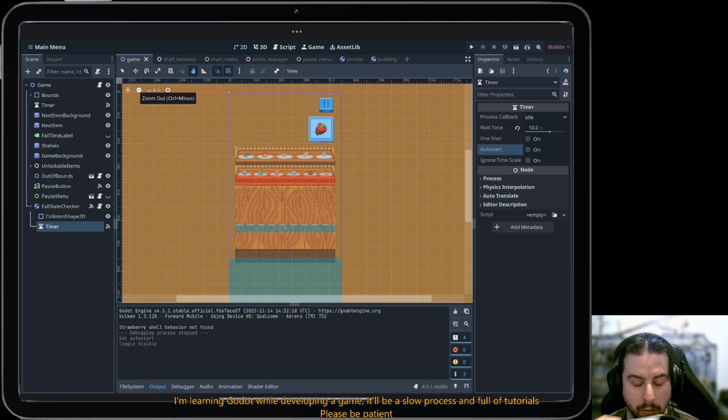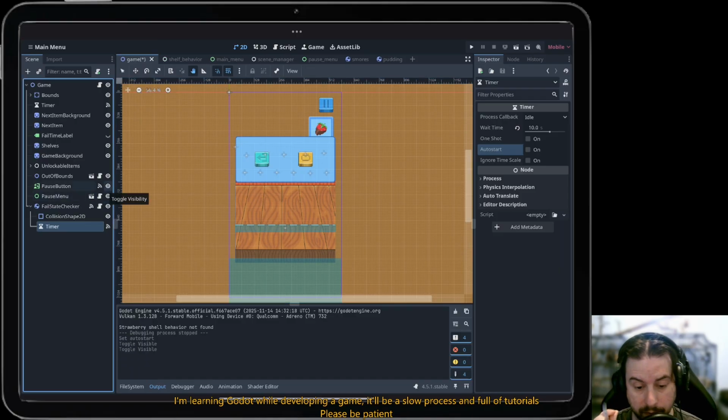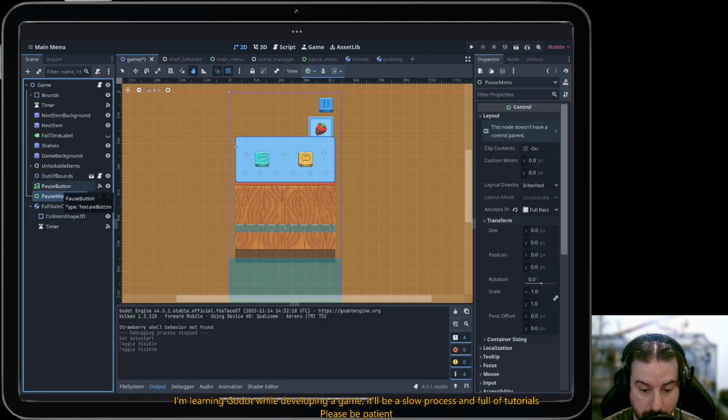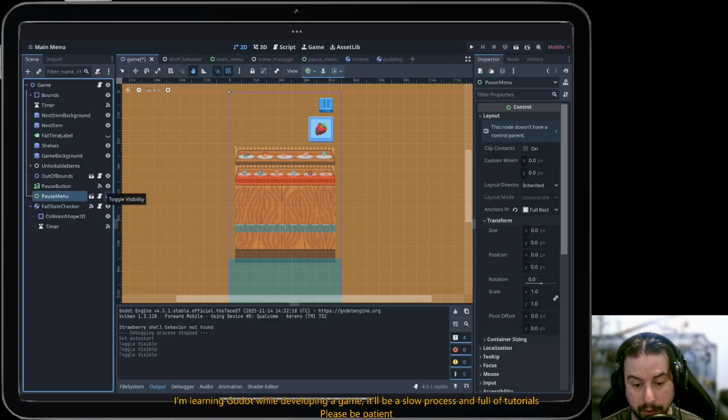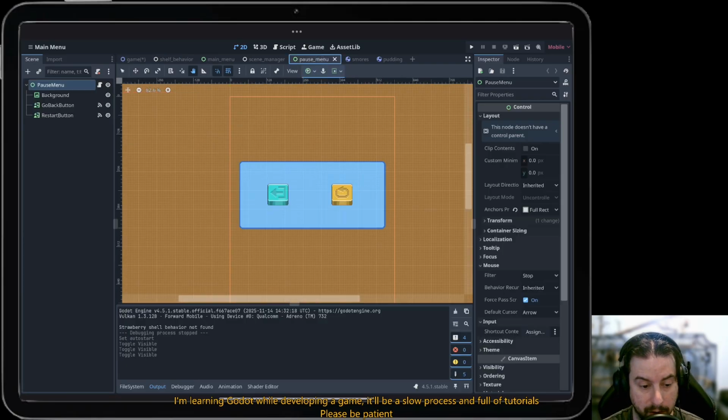Not just like going back to the main menu, but something like the pause menu, like that, but in red. So yeah. So something like that.